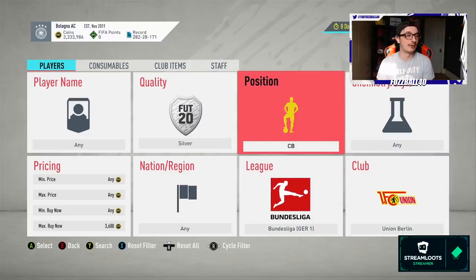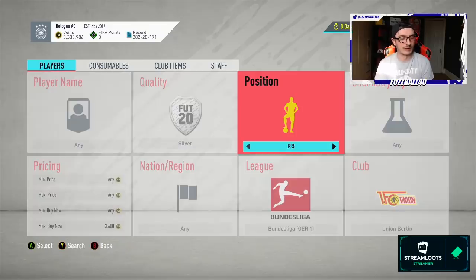And then the last team you're looking at is Union Berlin, and you literally want to get pretty much every single position for them that isn't a winger. The wingers do sell, but I don't bother trading with them. I don't think it's worth your while. Right back, centre back, left back, CDMs, CMs, and strikers. They're the best sellers for Union Berlin. They will make you lots and lots and lots of coins.